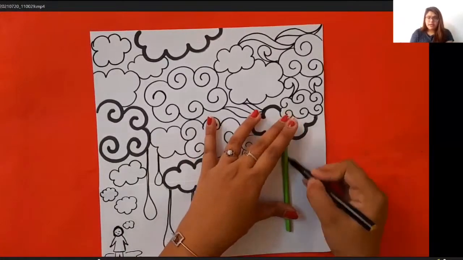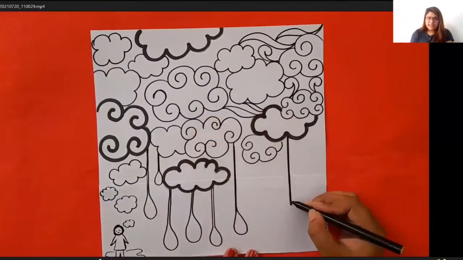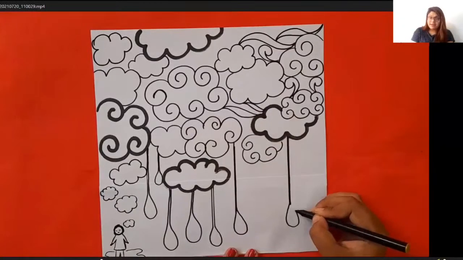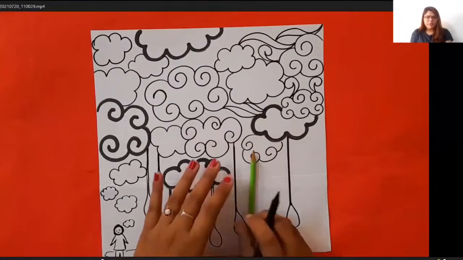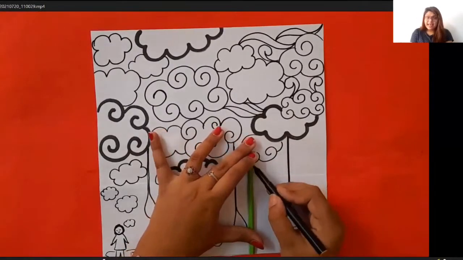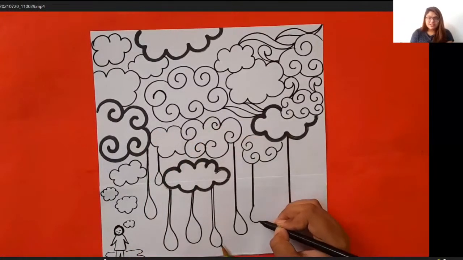Yes, come on. We are going to fill up the bottom portion with the raindrops, straight lines, and then a drop shape to make a raindrop complete. Okay? A few more raindrops we are going to do. Come on. Straight lines, and then a drop shape structure.